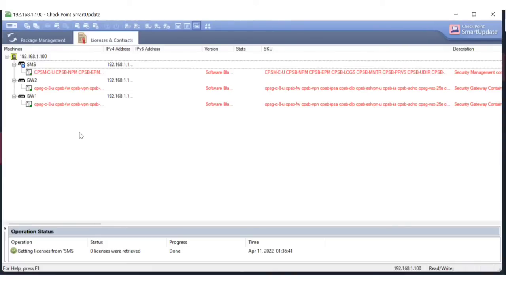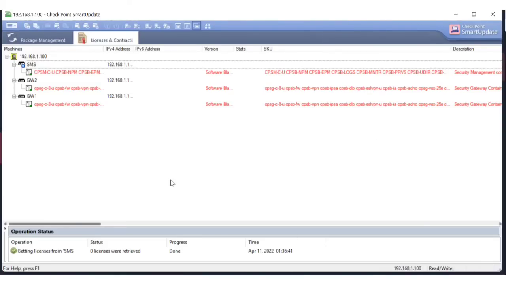One is a central license, where your SMS and one of the gateways you can add into that, and you get a central license for that. Or you can have a distributed license where for one gateway and one SMS, separate licenses are available. It depends upon how you purchase the license from Check Point.